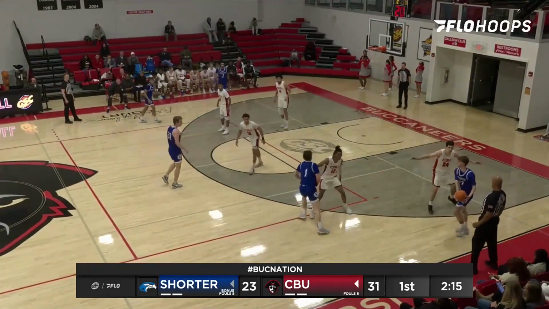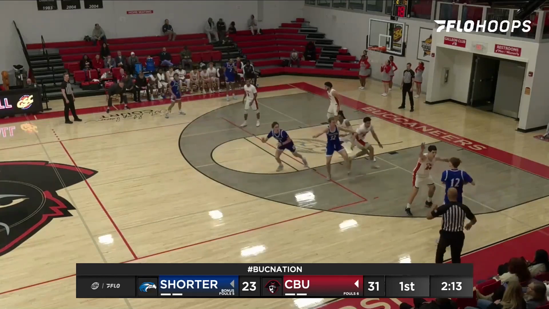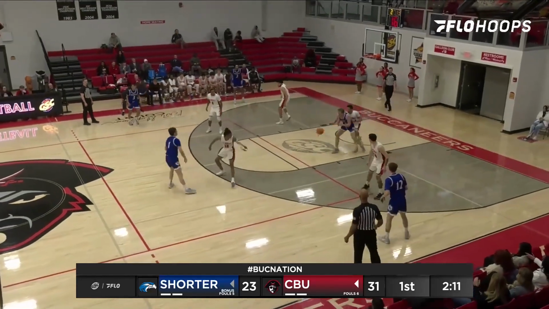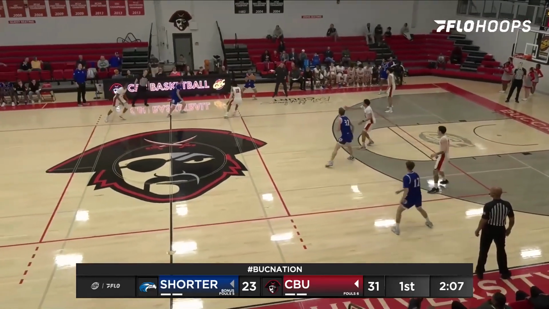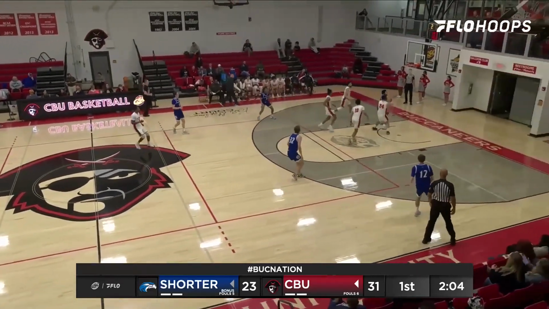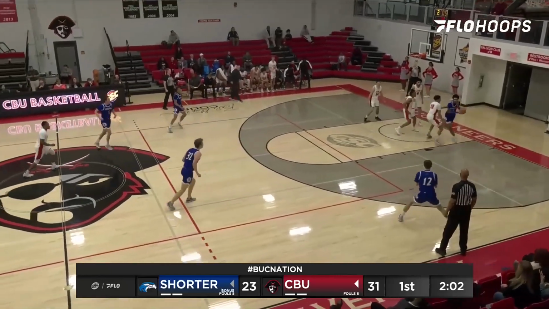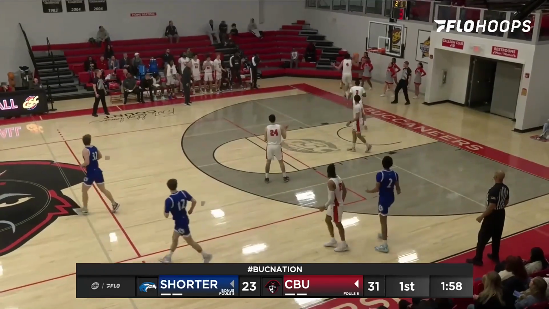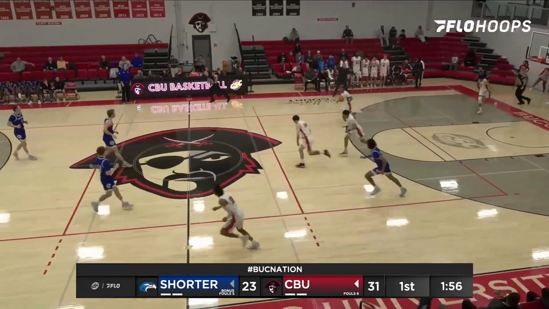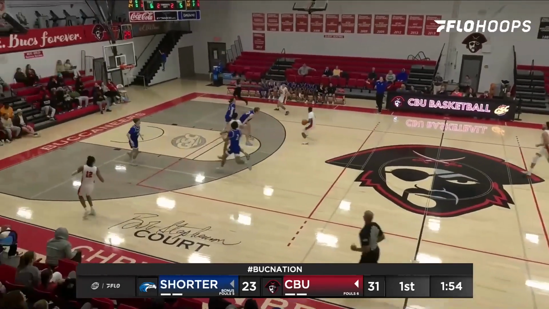Wright works it to Ashley, around to Bowman on the right wing. Bounce pass underneath the right. Ball knocked loose. Ashley tries to track it down and does. Gets it off to Tillman, to a cutting Cole, who went in for a slam and had it blocked. Kicks it out to Bowman for a three.